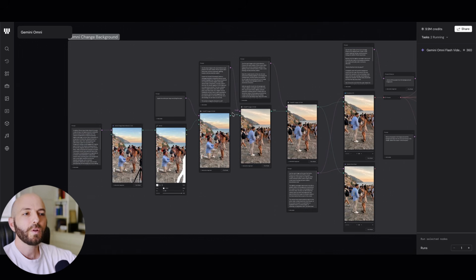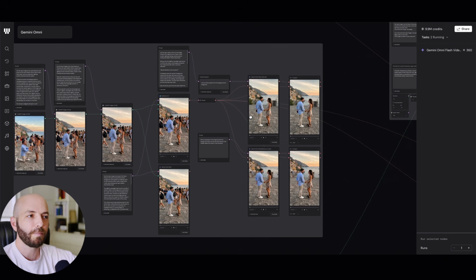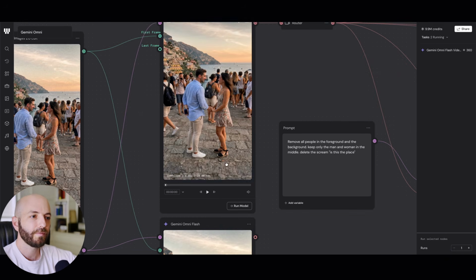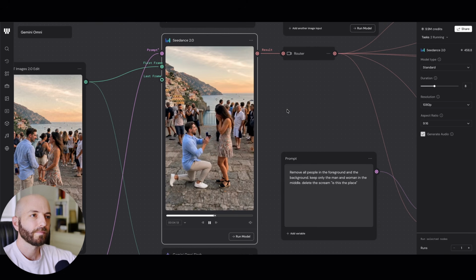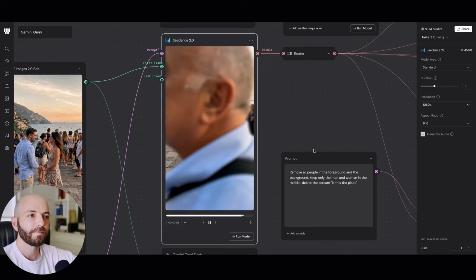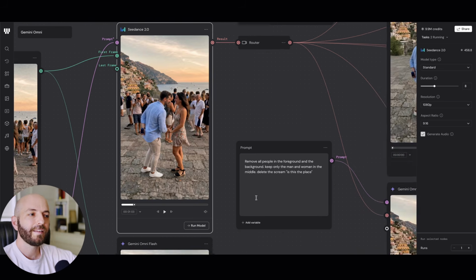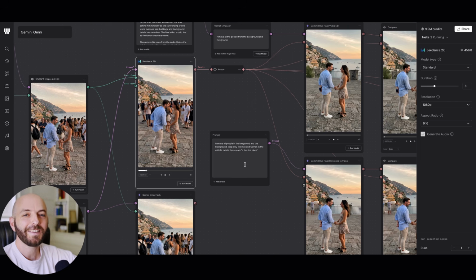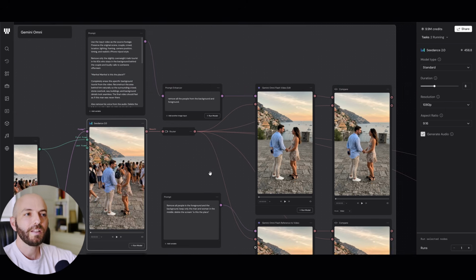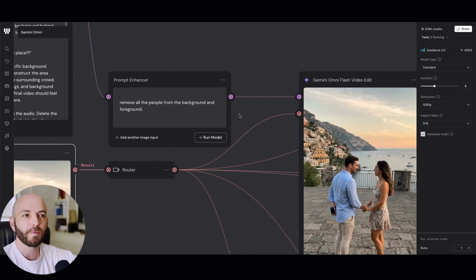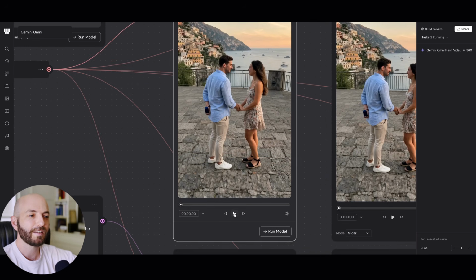So great. This one was pretty tricky. I got this proposal, and this is my original video. Take a look. People in the background. Then this guy shows up. Is this the place? And no matter what I did, I didn't manage to take only this guy out. It was hard for the model to understand that I need to take the person who goes into the frame out and then reimagine the scene. But when I just prompted, remove all the people from the background and the foreground, I just got this result.